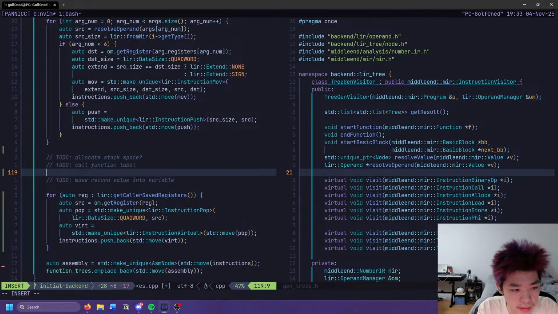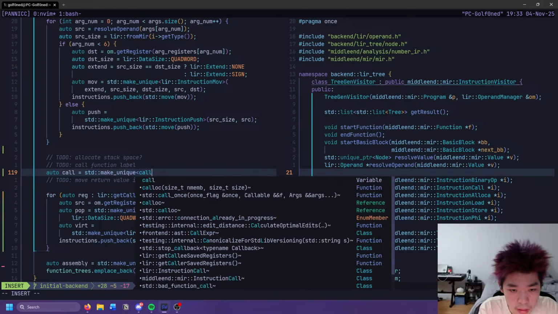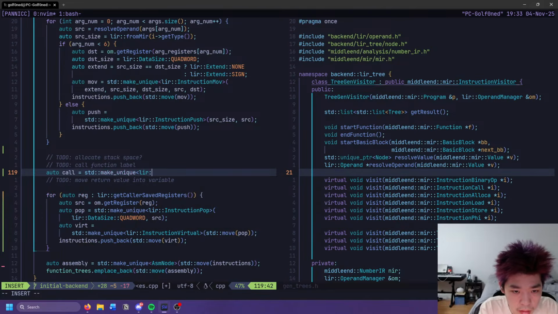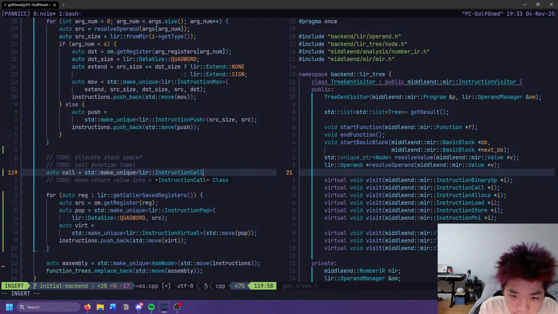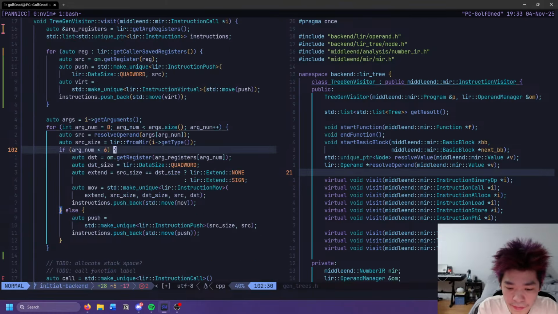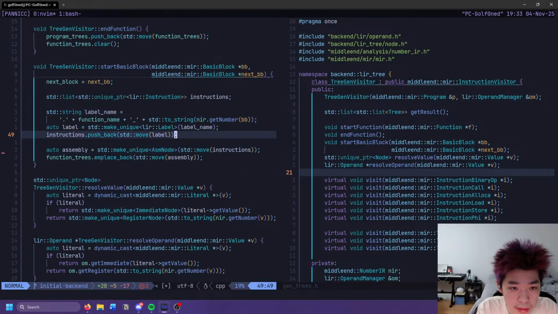Okay, the call function label should not be that bad. Call equals... we have a call instruction, right? Yeah, we have call. And then how did I plan on formatting the labels again?